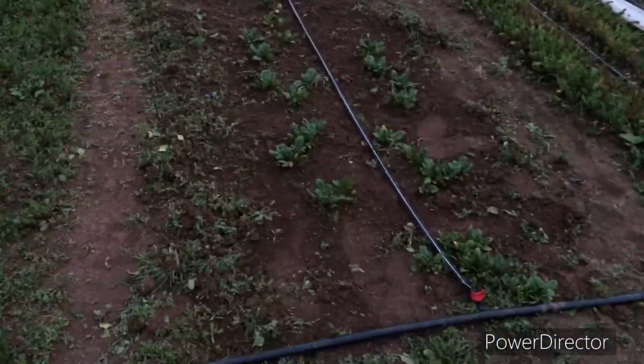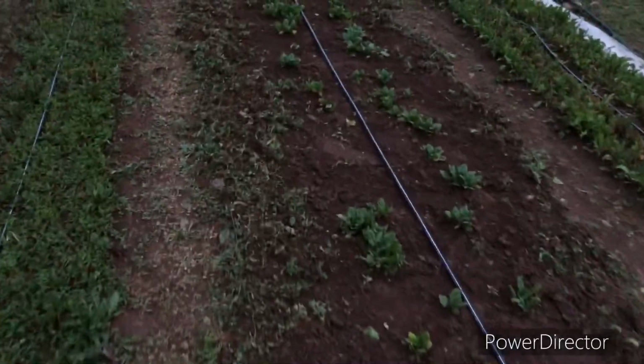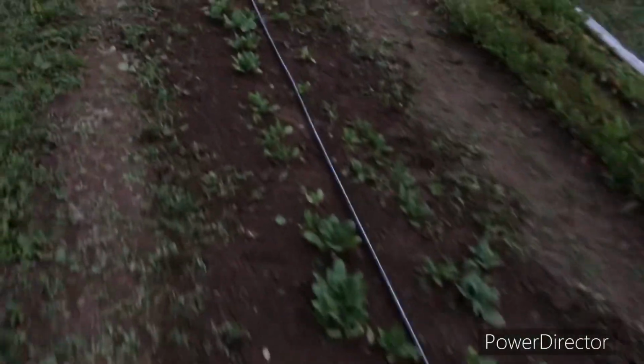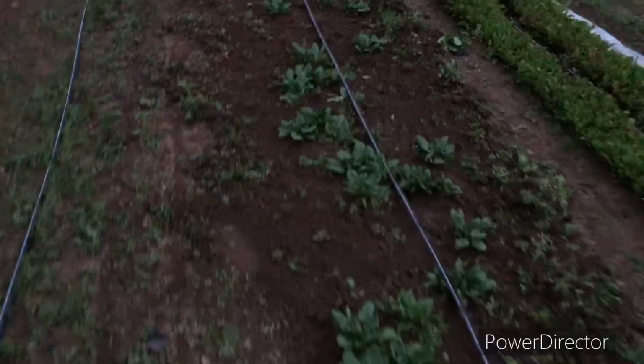Okay, not quite dark, and got it finished up. You can see that seeder is definitely sporadic. There'll be patches where there won't be much of anything, and then there'll be clumps. It'll work for now, but we're definitely going to try the next one on the Earthway, and then ultimately we want to invest in the Jang and get some really precision placement.